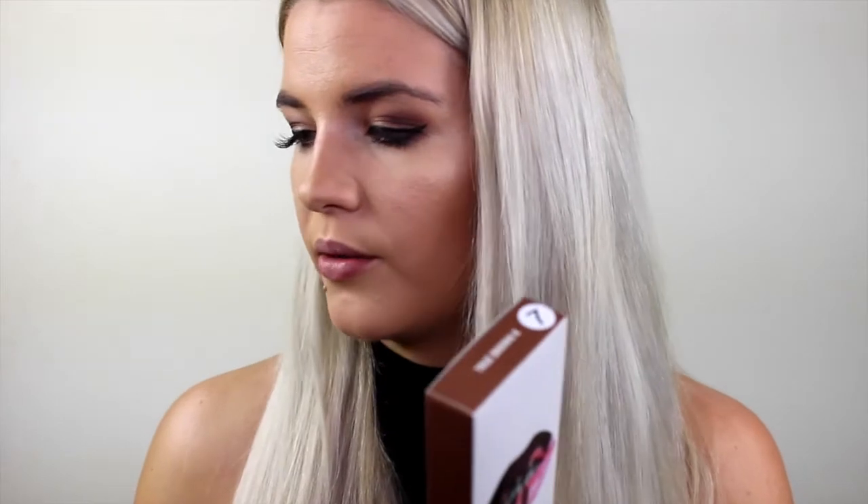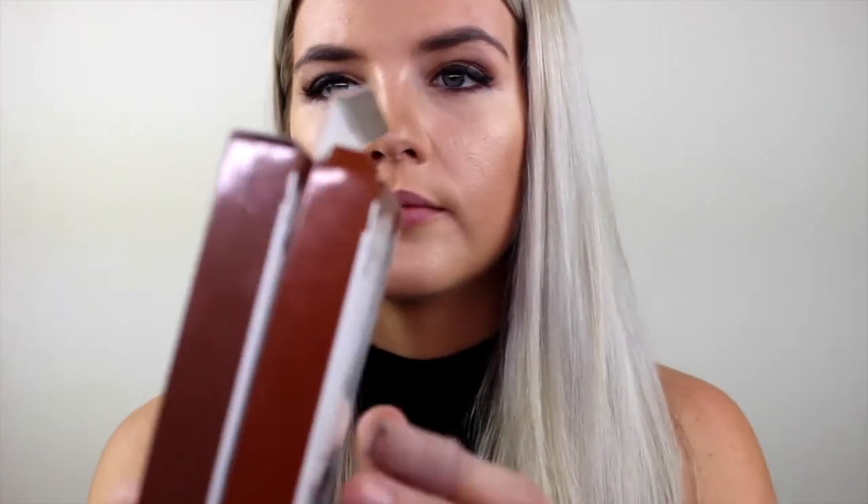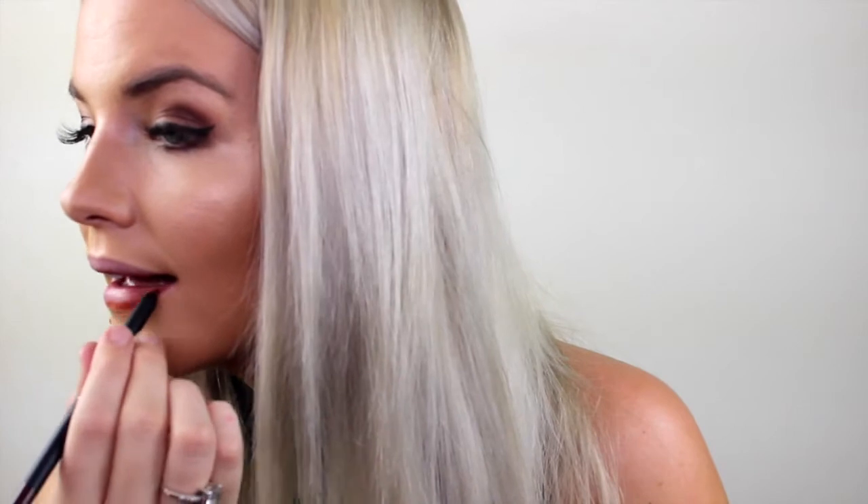Now I'm going to go in with the next colour which is True Brown K. It's a little bit darker if you compare it with the previous colour. Same thing, just covering my lips with the lip liner first, then going in with the lipstick. I love the lip liner — it's so easy to move around. It's not too much of a dry pencil; I love crayon-type lip liners.